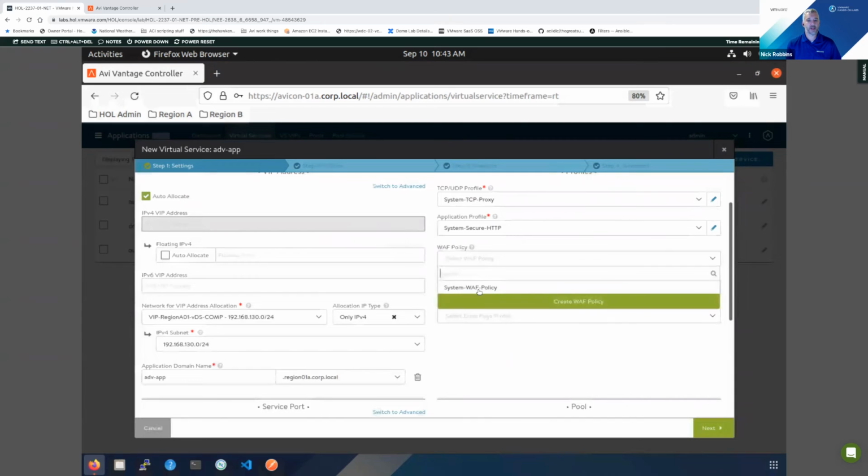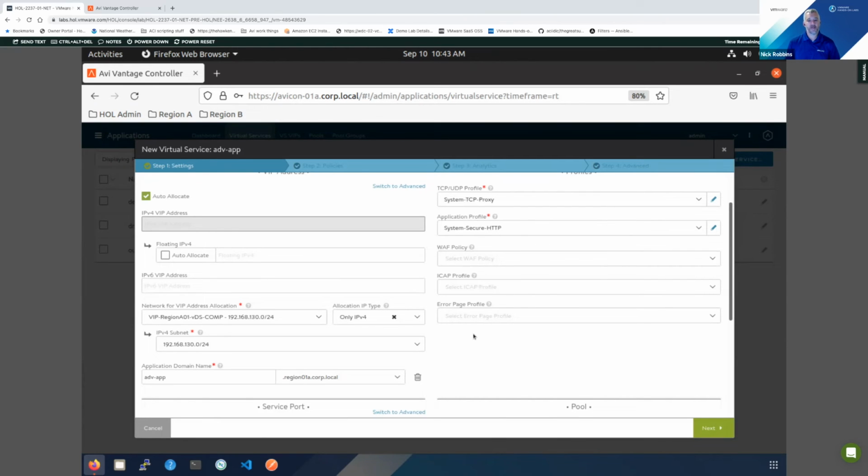If you want to enable a WAF policy, you can just turn that on right here. ICAP, this is a relatively new feature where we allow connecting up to Last Line or OPSWAT to do virus scanning on downloads or uploads or whatever. So you can basically shunt requests off to your ICAP server. Your ICAP server looks at it and gives a yes or no answer back to the controller on whether or not it should block. So that's a pretty new feature. We've got a little internal sales demo set up where you can look at that, where you basically have known bad content and you can watch it get filtered and see response codes and stuff.